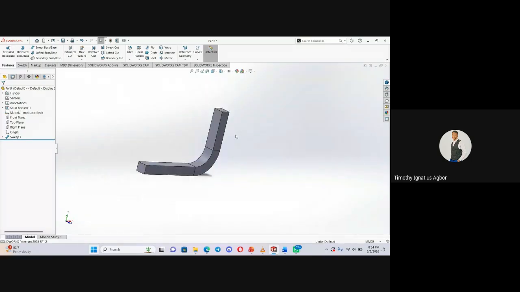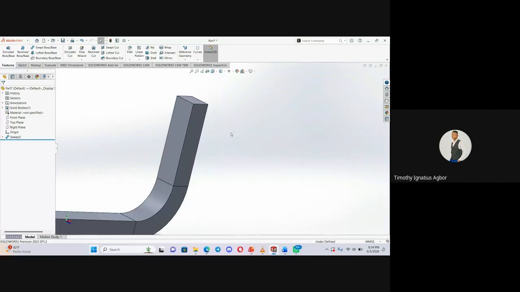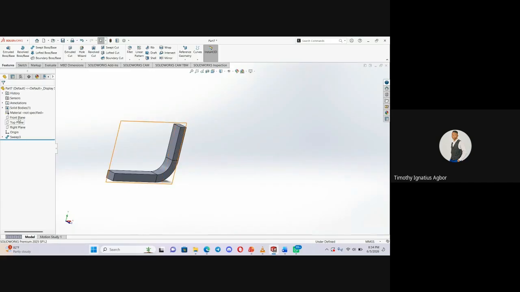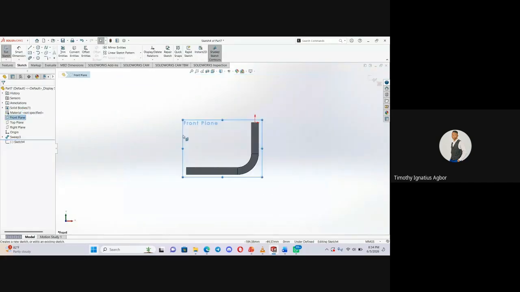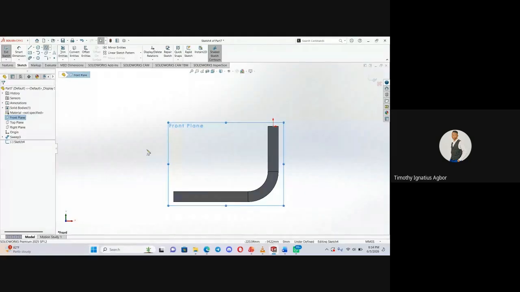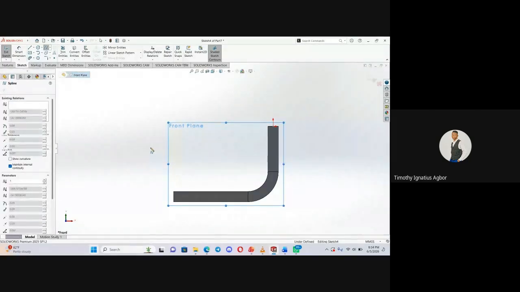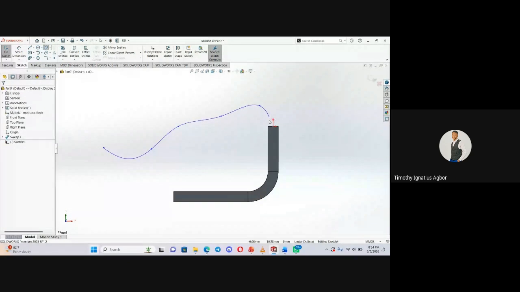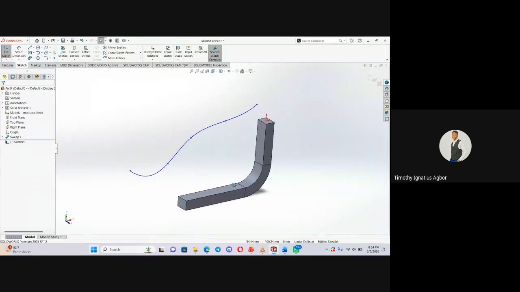So there are times that you want to create your sweep, but you already know that your sweep is going to be a cycle. All you need is to create your path. So to do something like that, I can still click on my top plane. I want to create the path that my particular profile is going to move along. So you can see I'm using spline now. Let's say I want to create a wire. If I want to create a wire using this, all I need to do is to define the path. Then I come to my sweep and click sweep.